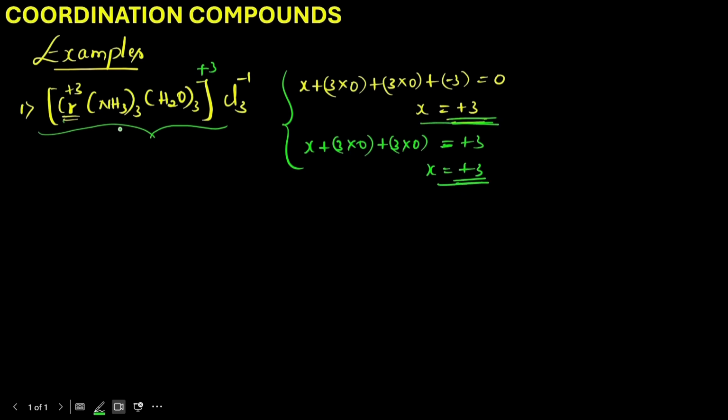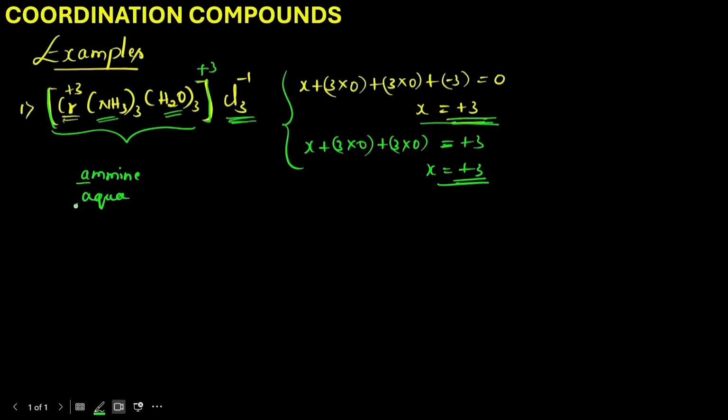Let us start writing the name of the coordination compound. Here we know that the cation should be named first. Which is the cation among these two? Here, this coordination sphere is the cation. Therefore, the name of this cation should be written first. In that we have to start writing the names of ligands according to alphabetical order. Here, this ligand is ammine and here this is aqua. Which comes first according to alphabetical order? Ammine comes first. If you write ammine and if you write aqua.